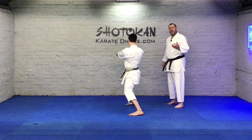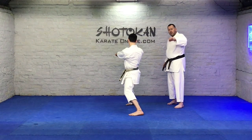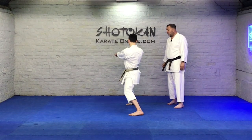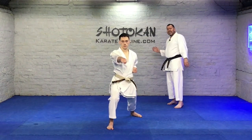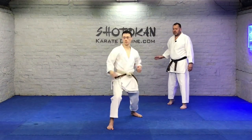Coming to the second kiai now. So the next two moves. We've got a bottom fist, tetsui, and then an oizuki. Just watch sensei lightly. One, two. So if you notice, that bottom fist is as sensei's moving. So it's a continuous movement. One more time, please, sensei.